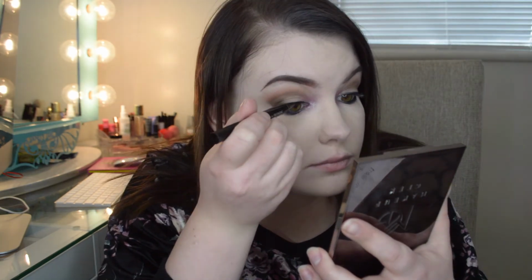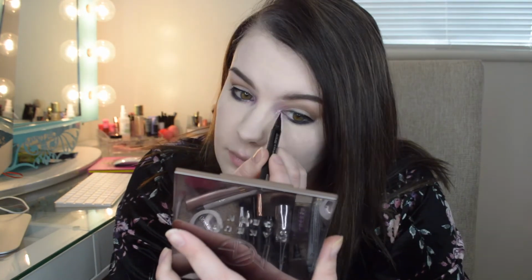And now, as if there's not already enough steps, we're gonna go in with a liquid eyeliner pen. The reason why I put liquid eyeliner on top of pencil eyeliner is because I feel like pencil eyeliner gets really close to the lashes. It really gets down in between the lashes, so there's no space when I put lashes on. And then I go over on top to make the line look smoother, even though I said I smudged it out, you know, like woman logic. In a way, it makes sense. Anyone with me? It makes sense, right? Stay with me.